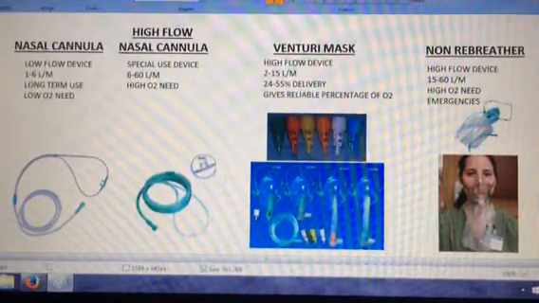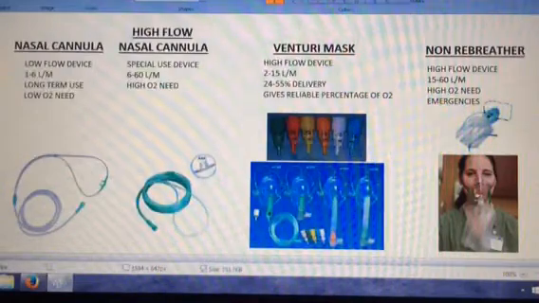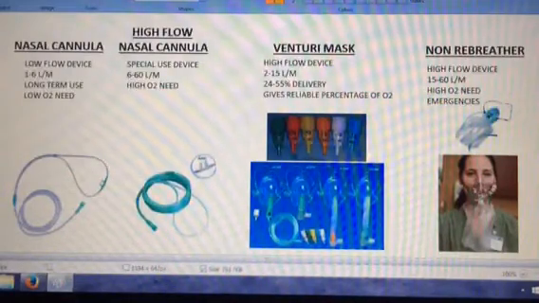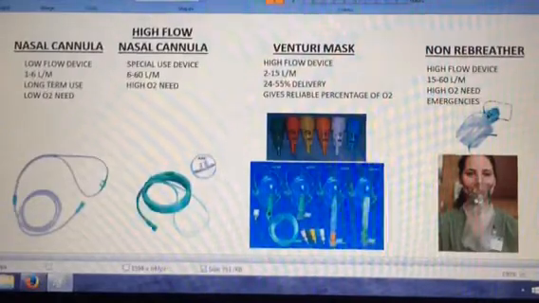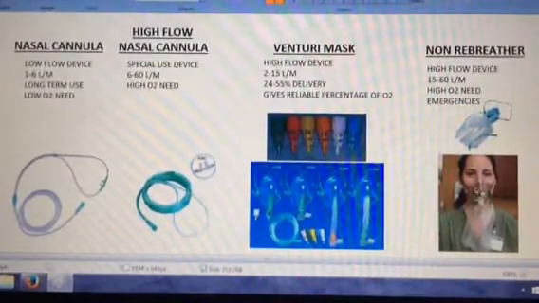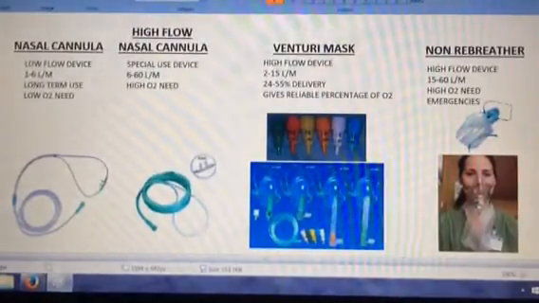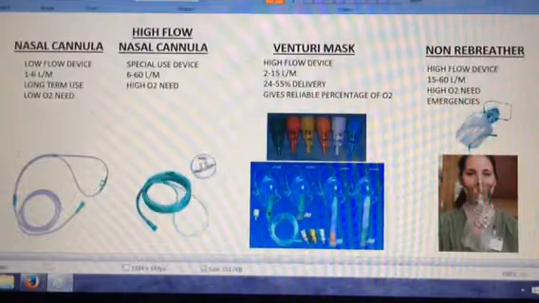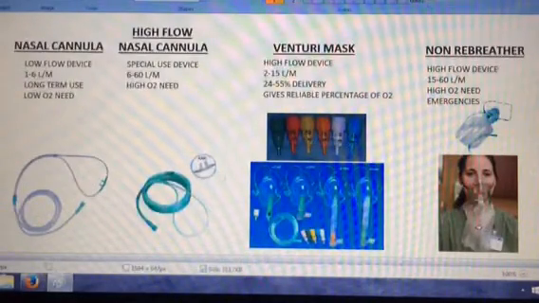It has a reservoir bag to hold any excess oxygen, so when they breathe in, it'll pull it in. There are two little one-way valves, one on each side. Take one off so the patient can still get regular air if it becomes disconnected. Some people will take off both sides and call it a partial rebreather and give it some other percentage. I don't believe that's accurate. The only time I use this is if they have a high O2 need. I want to give them 100%.